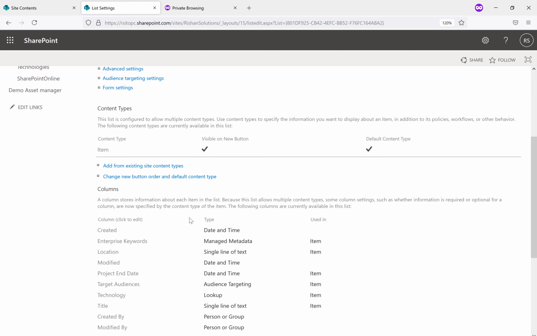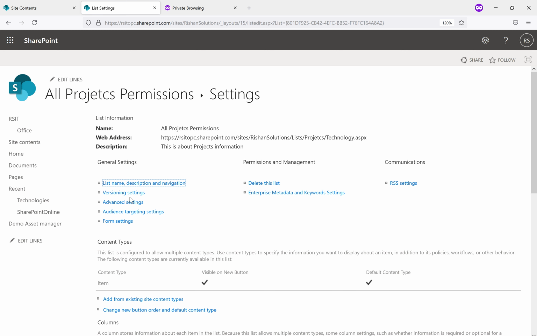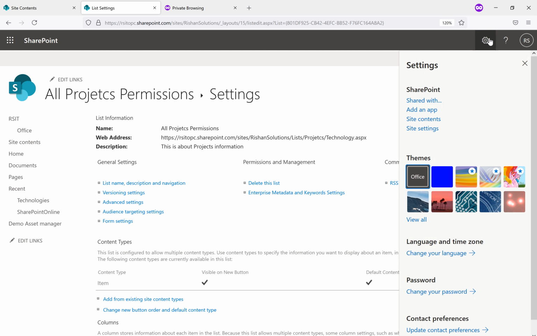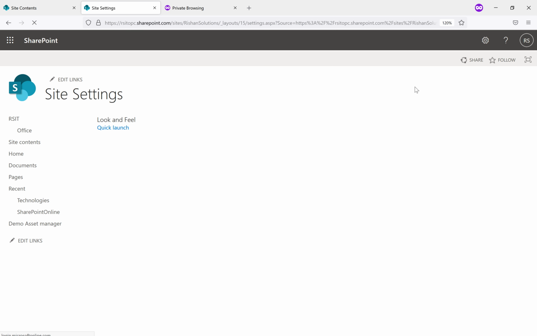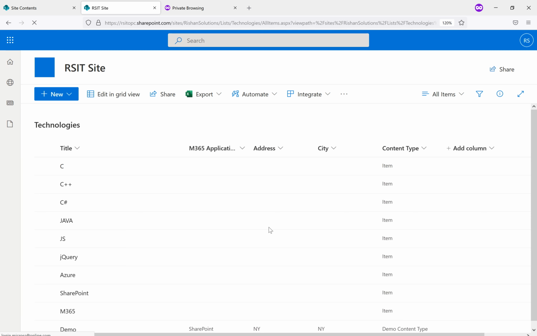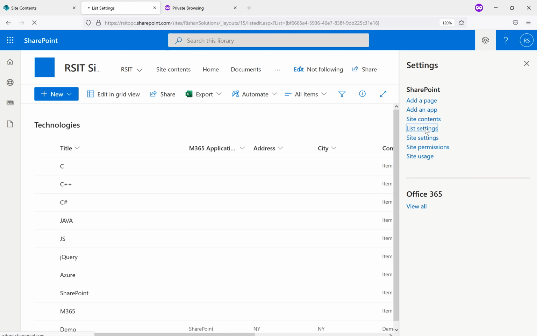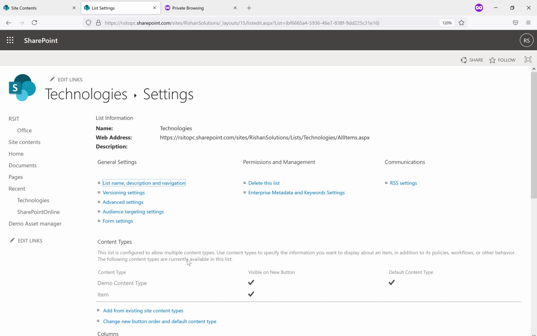Okay, so now we have the settings, but in these settings you cannot see the permissions for this particular list. Even when I click this option for this user, there is a site settings page. Still, with the edit option, when we go to site settings, only the look and feel option is available. You can go to any list and modify the data, but you cannot set the permissions. You can do the modifications on the particular list, but you cannot set the permissions to this particular list.